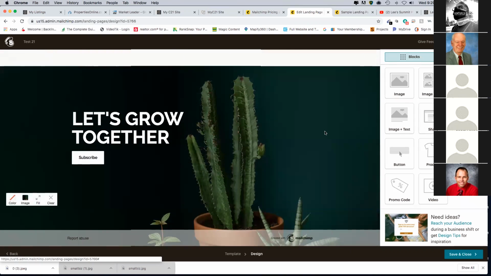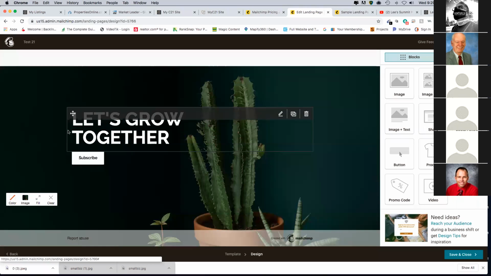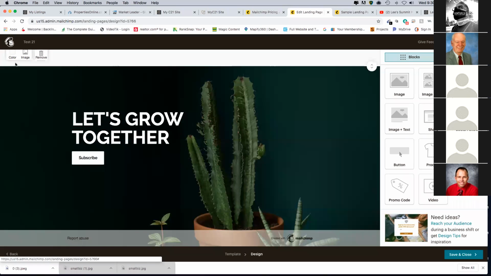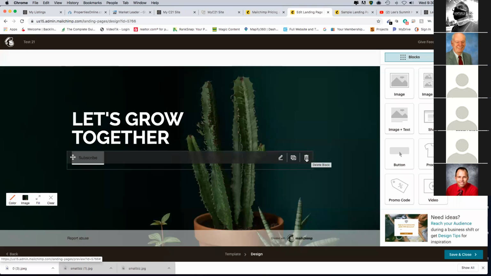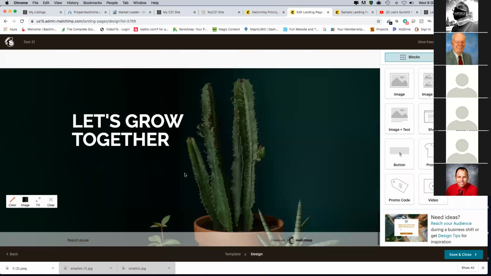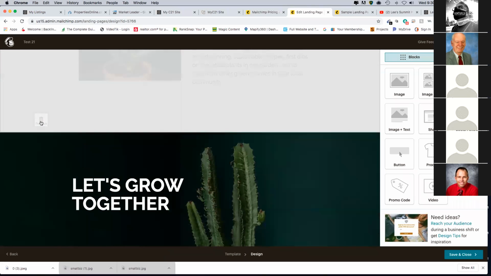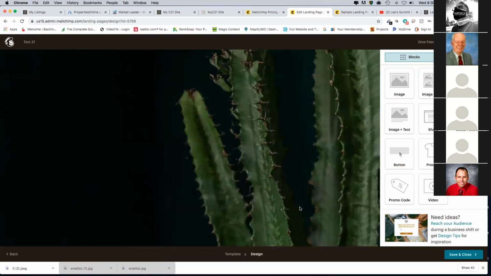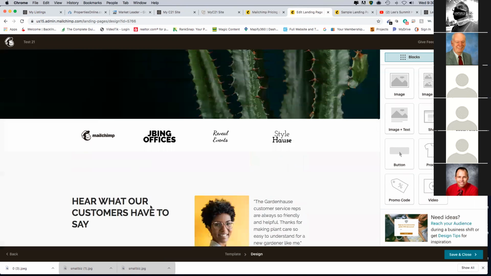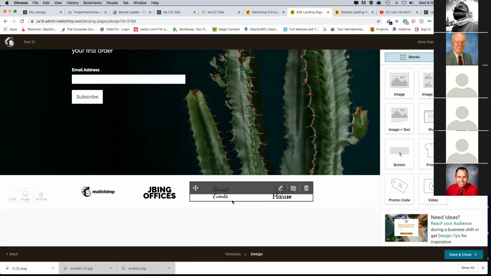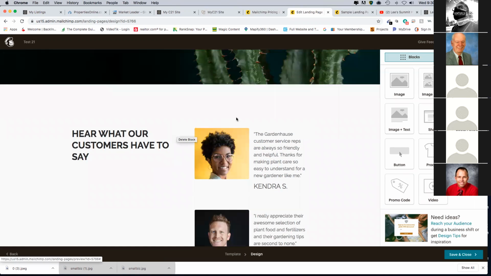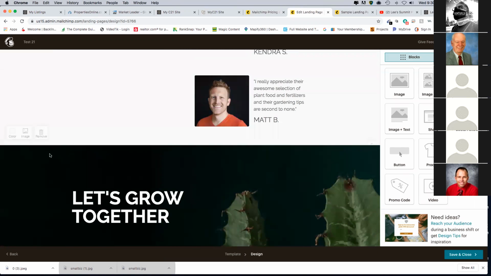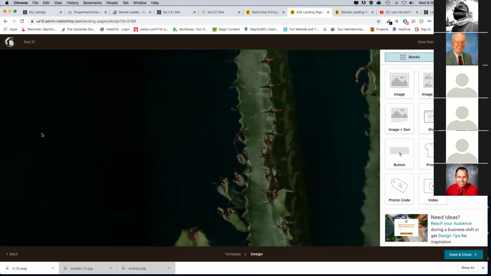I know you guys are like, hi, Bob, I'm not going to fill out all this information. So I know you're not. So what we're going to do is start going through here, and we're going to say, okay, we don't need this bottom section, definitely not. We don't need this section, definitely not. So we start removing sections bit by bit. We don't need this section, we're going to remove it. And so on. You start going through the sections and removing whatever it is that you don't want to use.